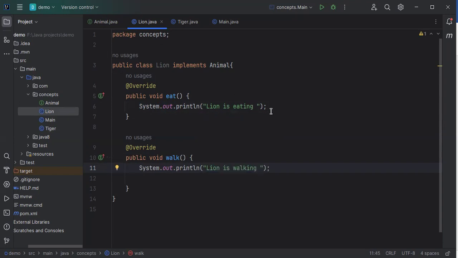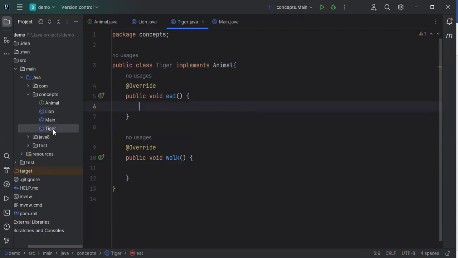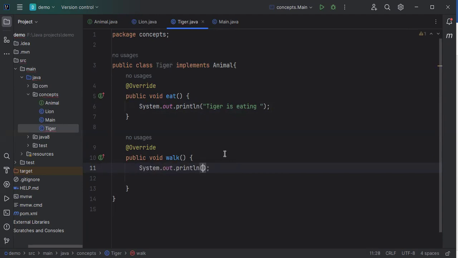Now, similarly, I will add this in our Tiger class as well: tiger is eating and tiger is walking. So now we have created both methods in both classes.